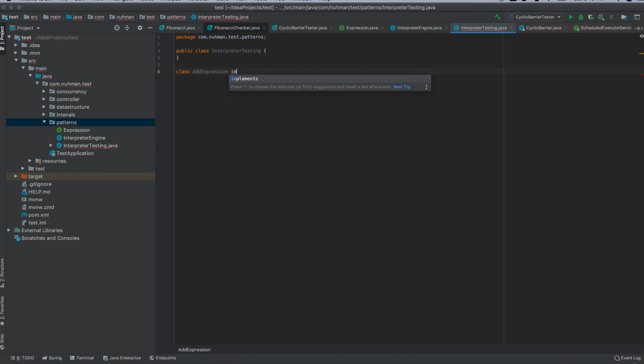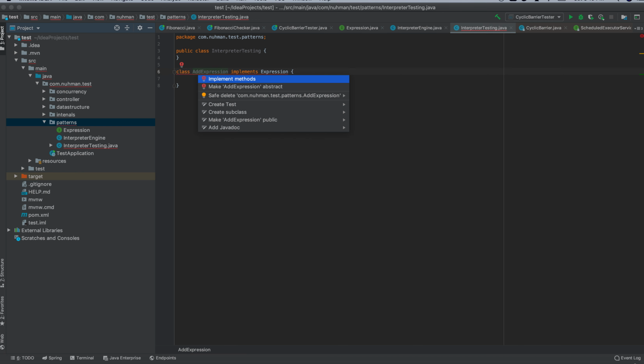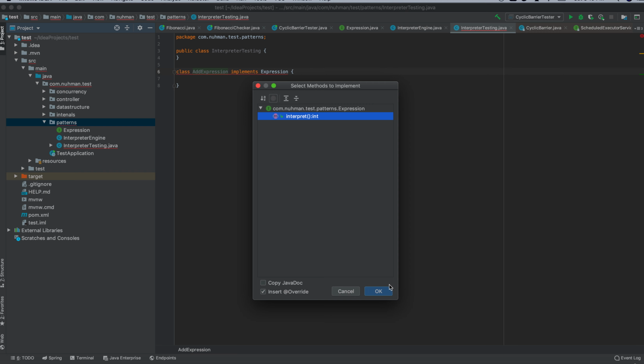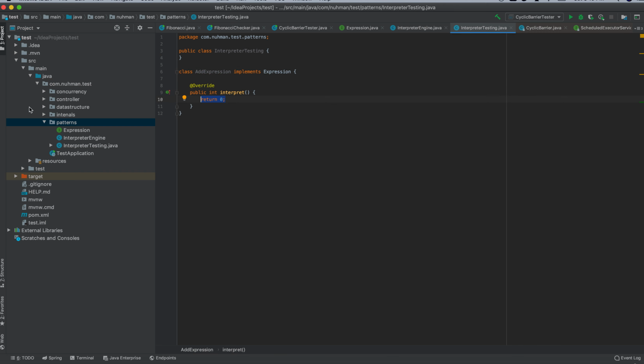implements Expression. Okay, that's the way it will work. So I need to implement my method interpret.